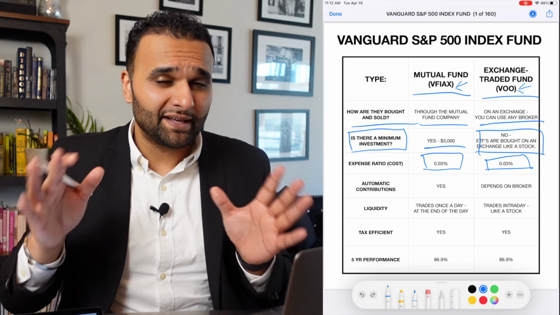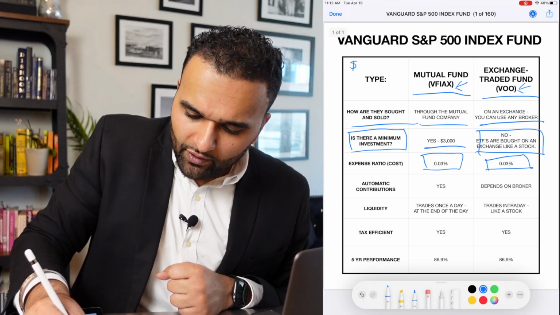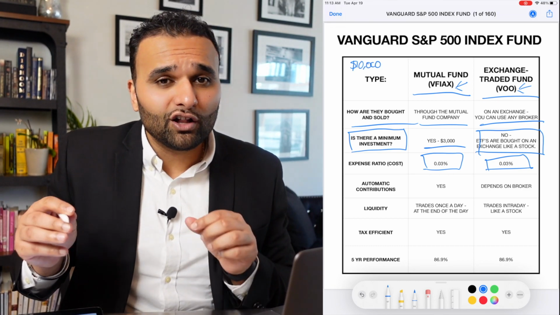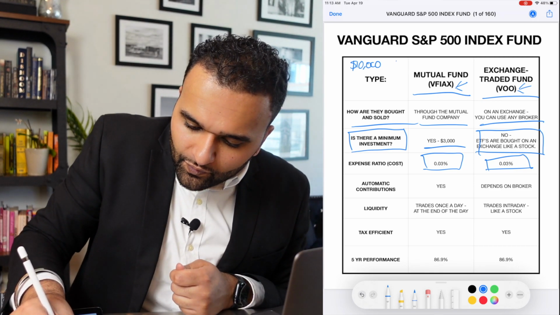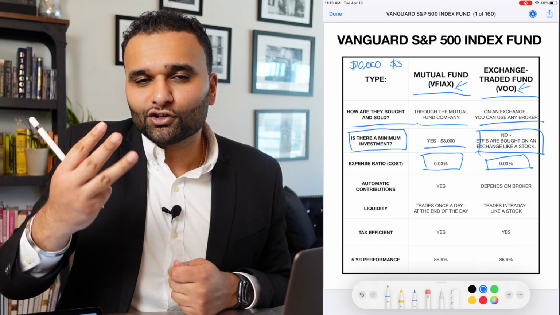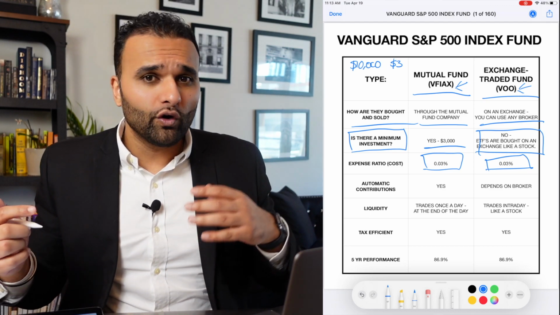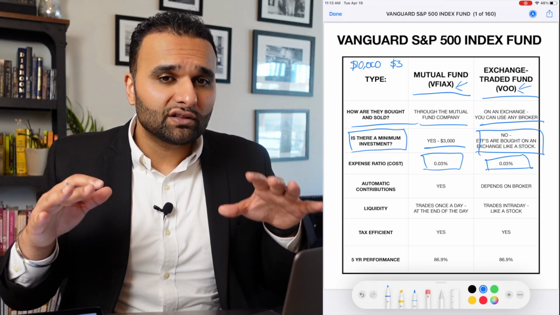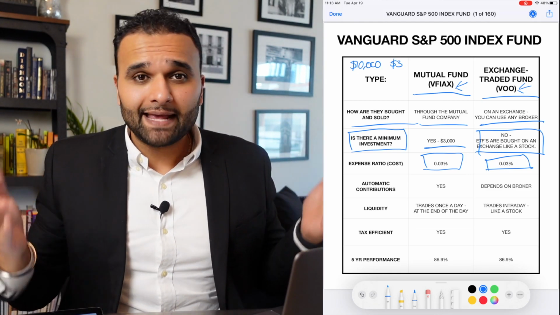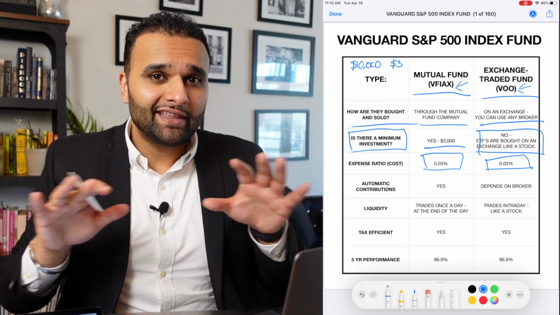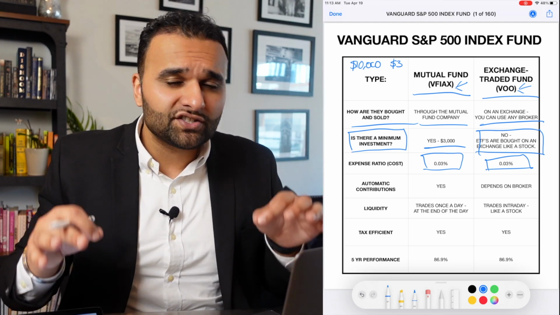And for context, an expense ratio of 0.03% means that if you were to invest $10,000 into either one of these funds today, Vanguard would only charge you $3 in annual fees. And the reason index funds, whether they are issued by Vanguard or from another fund provider, have such low expense ratios is because they are passively managed. Index funds, as the name suggests, track an index. And that means that there is very little human involvement in managing this fund, which keeps the costs super low.